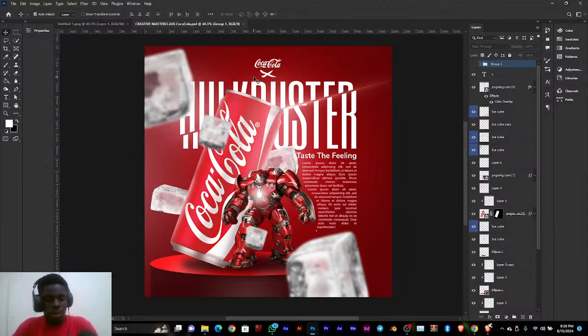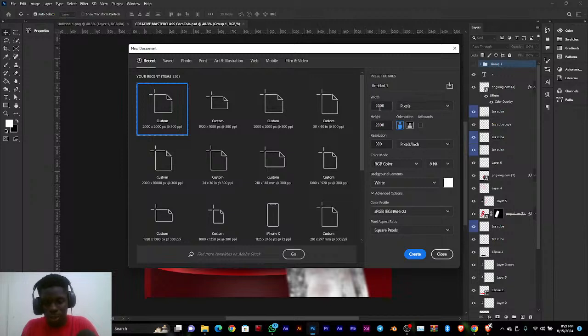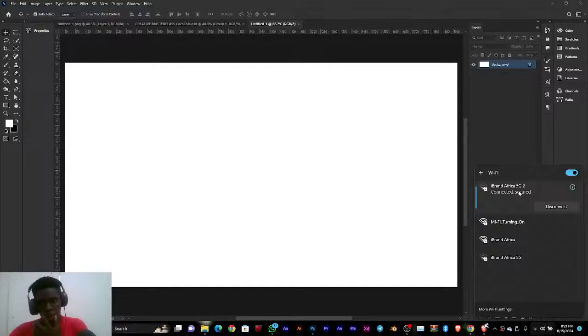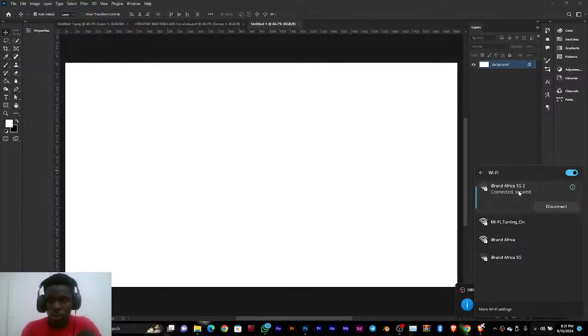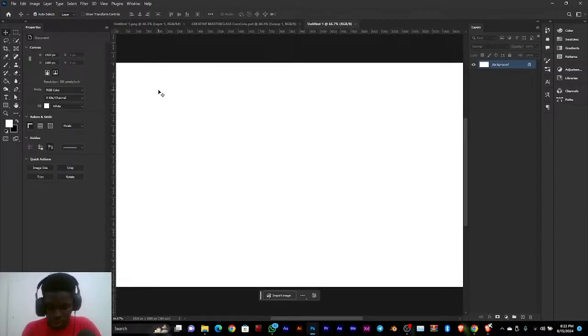But I would use the landscape video aspect ratio. So you can go to File, New, or you just press Ctrl N on your keyboard. So in your unit. Alright, so sorry about that little delay.